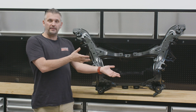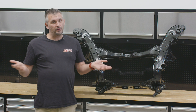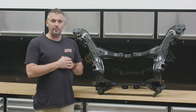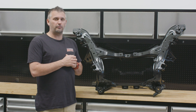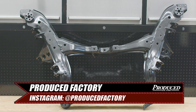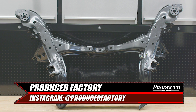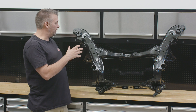Whoever thought that a giant piece of metal from under the car could be so pretty? But for me it looks so good because of the engineering behind it. Once Dennis from Grim Performance had finished the fabrication work, we needed to cover up all that bare steel so it doesn't rust. So we got the entire thing powder coated by Produce Auto down the road from us — Tommy does a great job, very good finish, and he cleaned a lot of it up as well.